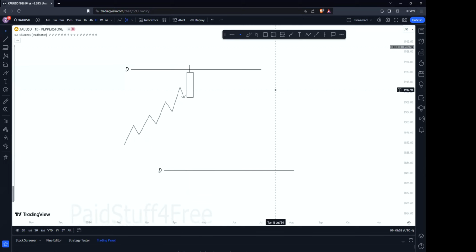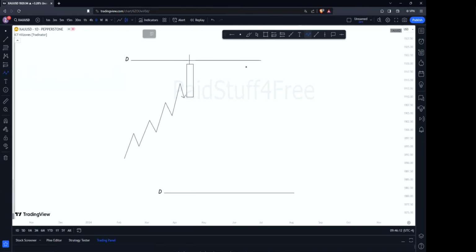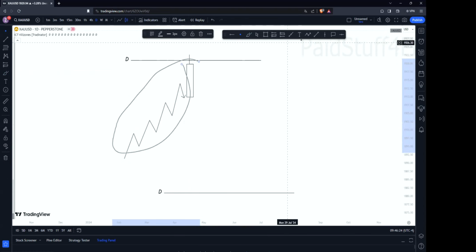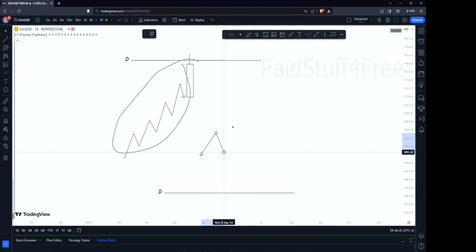The second sign is the momentum, on how price was approaching this daily. When price approaches this daily with fast momentum, the rejection doesn't really matter. What's the momentum? Price going so fast into this level, say it goes like this, and then a big candle like that. Oh, by the way, I forgot to mention that the momentum is on H4. This is daily, and the momentum is on H4. So if it goes up so fast, just be careful. Rejection doesn't really matter. You have to wait for the second sign.